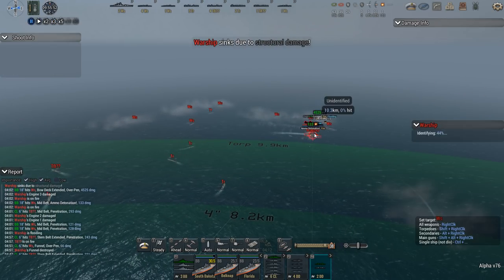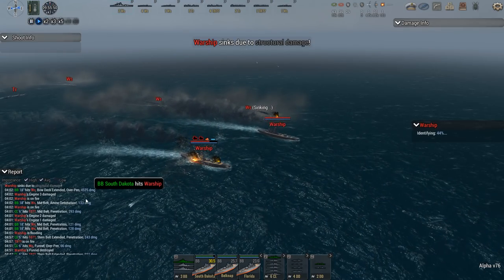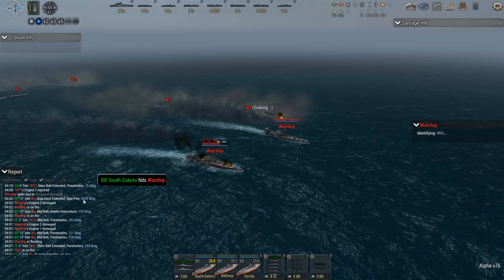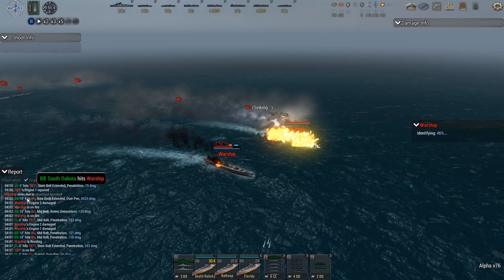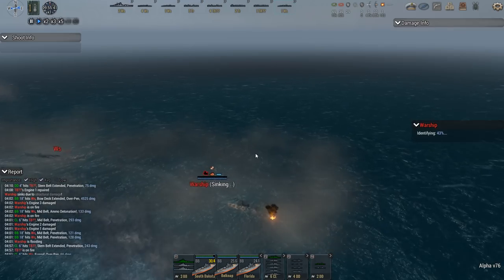Holy shit, what? 18-inch shell. Ammo detonation. 4,500 points of damage. No, actually, the ammo detonation didn't do that much. It was just the flat-out shell damage that did it. Bow deck extended over pen for 4,500 damage.